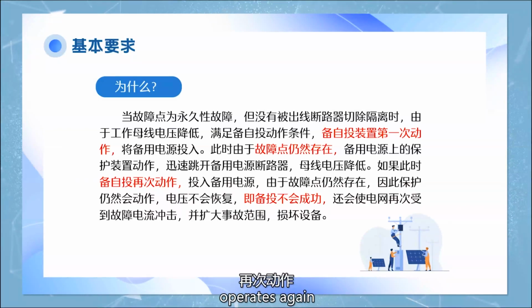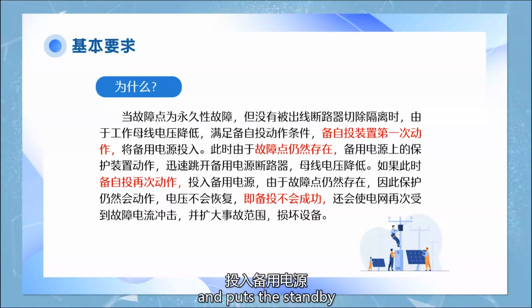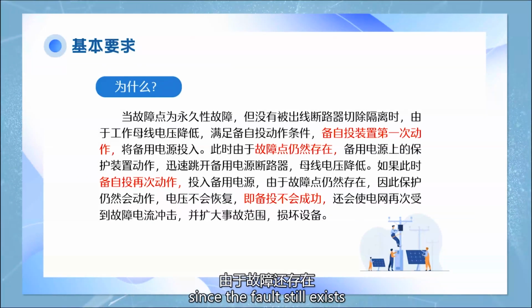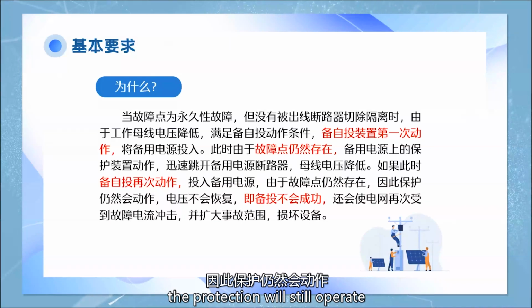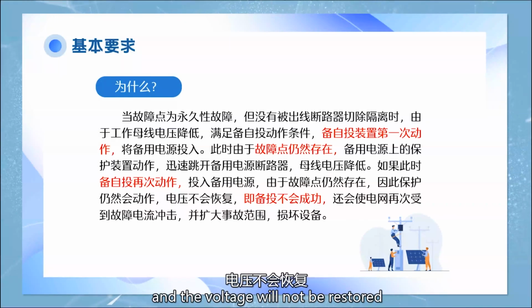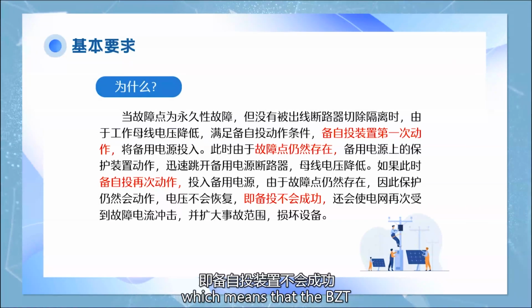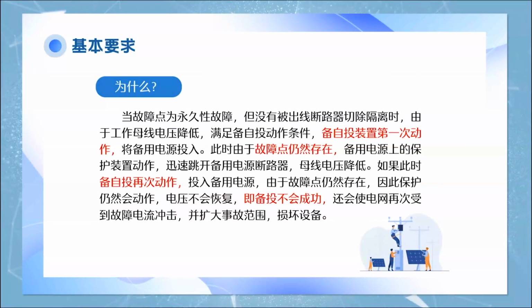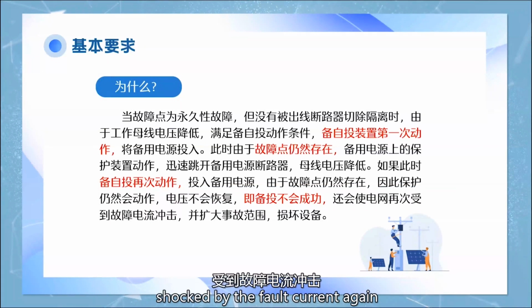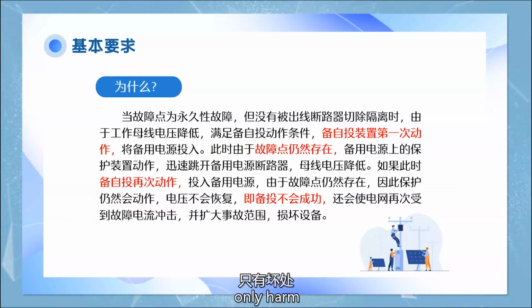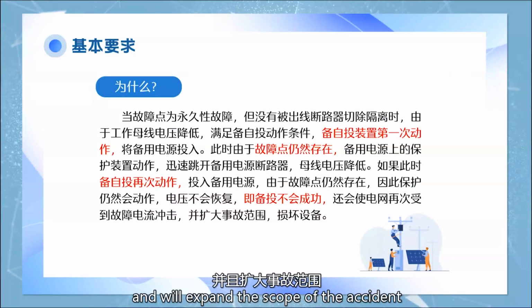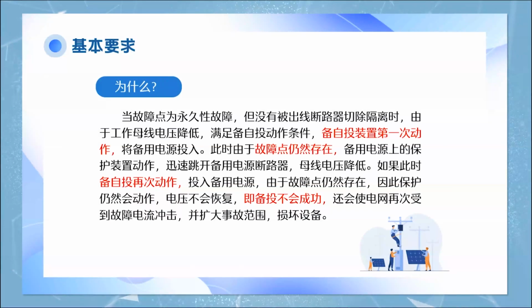If the BZT operates again and puts the standby power supply into operation, since the fault still exists, the protection will still operate and the voltage will not be restored, which means that the BZT will not be successful. This will make the grid shocked by the fault current again. Only harm, no benefit, and it will expand the scope of the accident and damage the equipment.